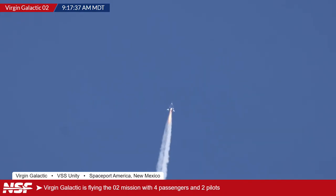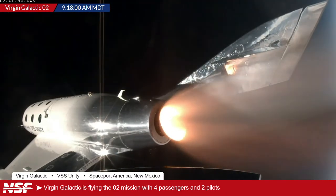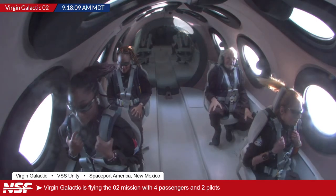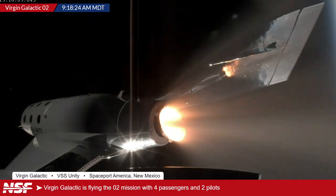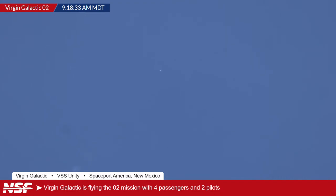The spaceship has been dropped. You can see that single engine firing in the back as it works its way up to space. Expected to reach about 80 kilometers altitude, giving the crew inside about three to four minutes of microgravity. You can see that angled nozzle from the earlier shot. So far everything looks good and the crew seems to be doing well. The burn appears to have finished — Spaceship 2 is now coasting its way up toward apogee.